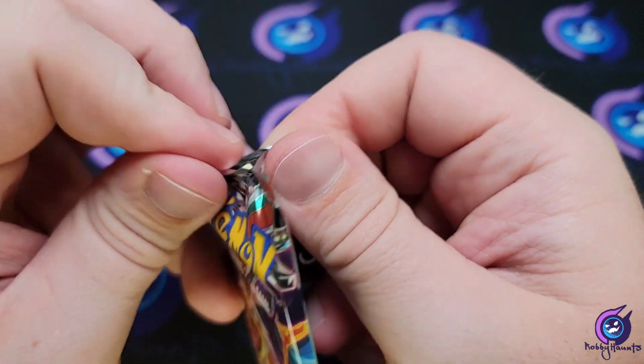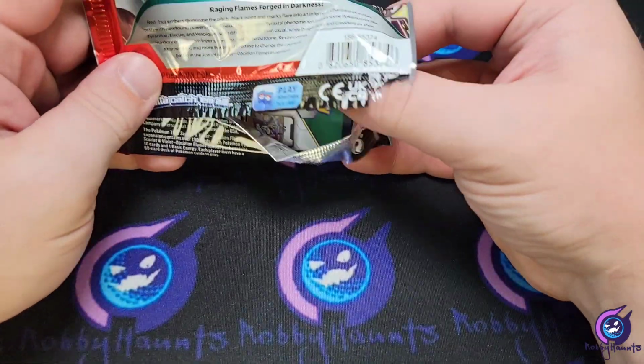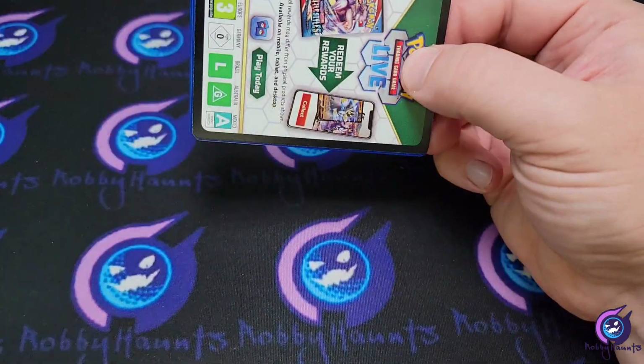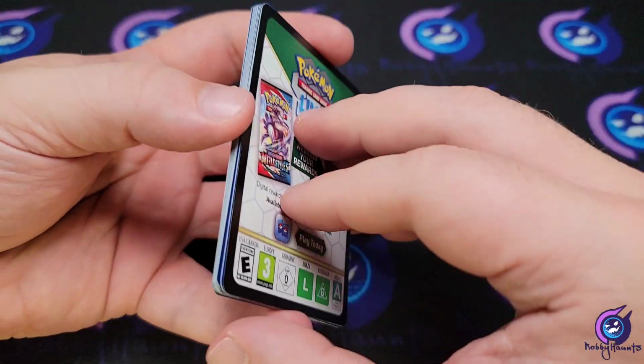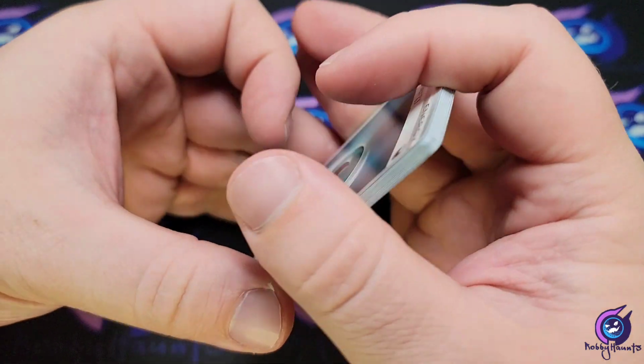I need a Cook from the Trainer Gallery, and that's it. I got all the Trainer Gallery cards, and I just need like a couple rainbows and a Giratina full art. I mean alt art, and that's it. I got everything else.